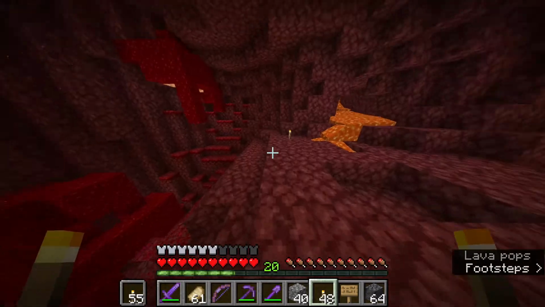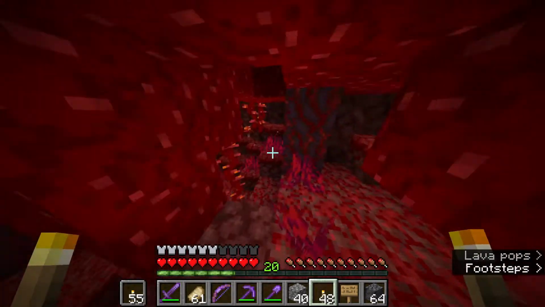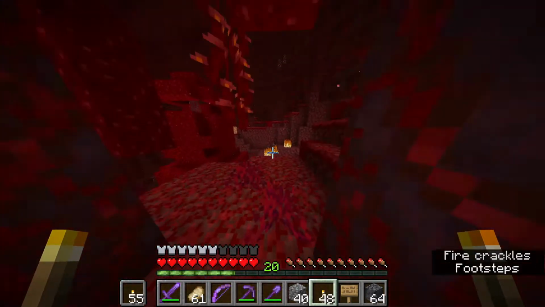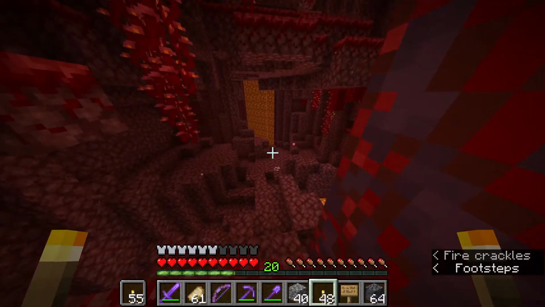And the Crimson Forest. These have interesting wood, like purpley colored wood. It's the type of wood that Katie Boy used in his castle. And let's see, I hope I can find something interesting here.